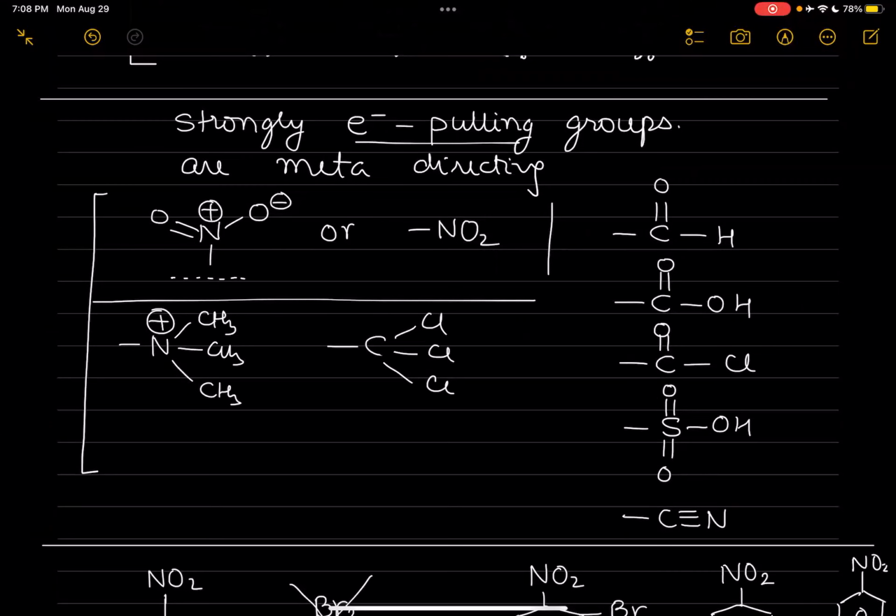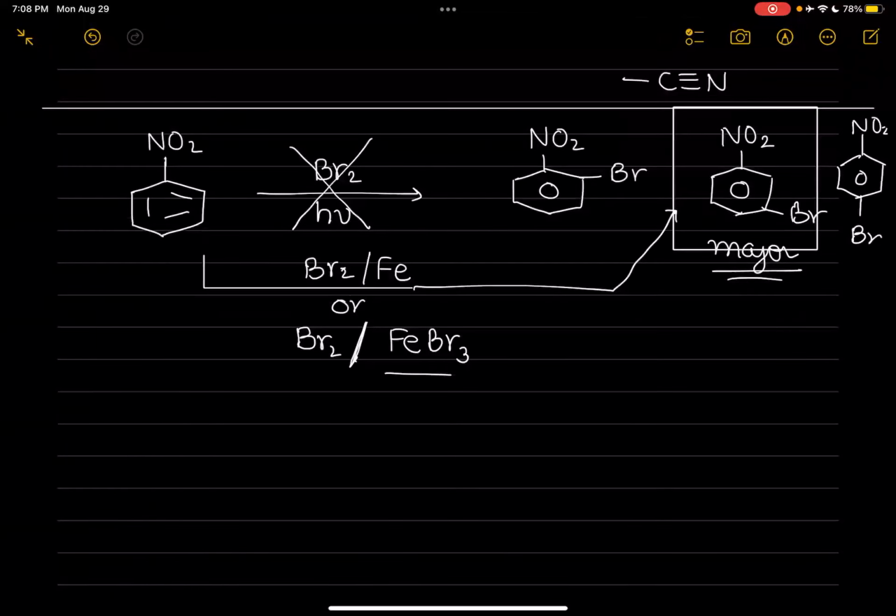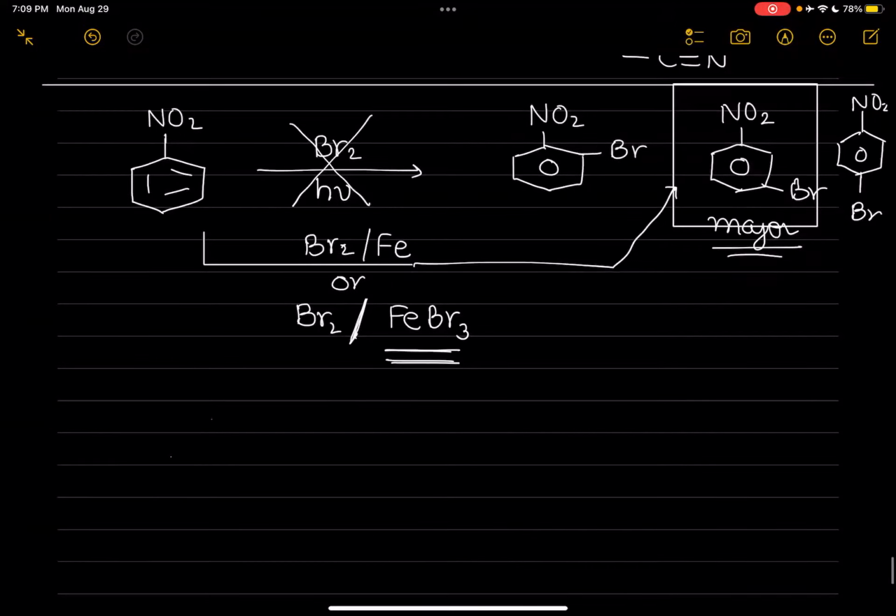Okay. And suppose you want to get into the detail, this is going to be our product, and why it is so. So it is actually like this. Let me explain you a little bit. Actually, this is FeBr3. So it has only 3 bonds, means it doesn't have 8 electrons. It is having only 6 electrons.